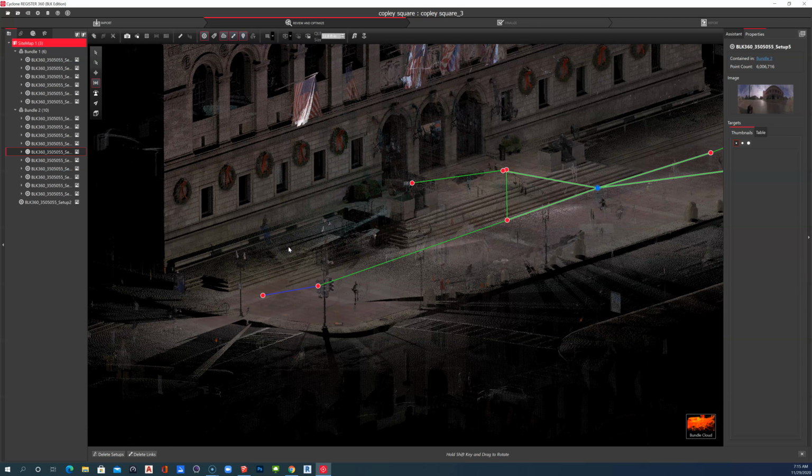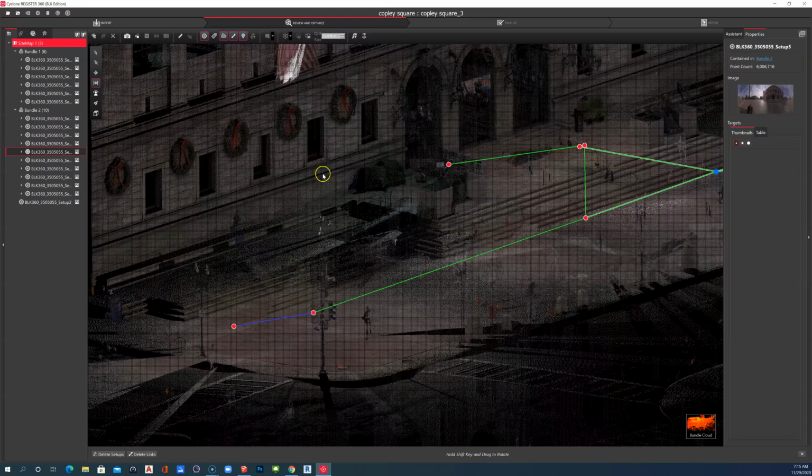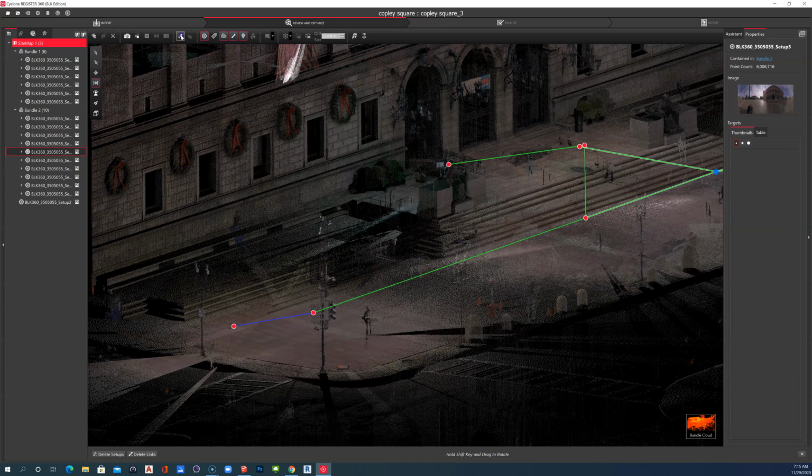And the neat thing about point cloud scanning is you can interrogate this result with a tape measure and ask the model what the difference in the distance is from that point to that point.